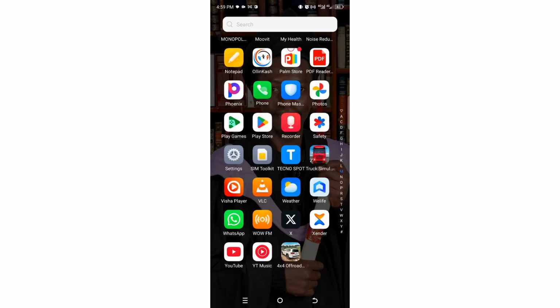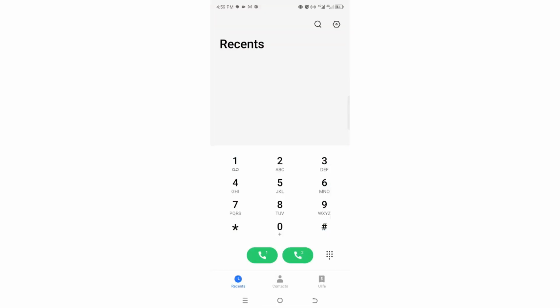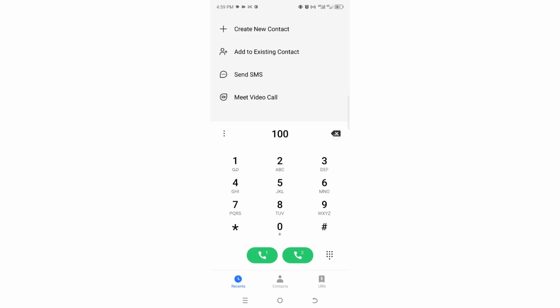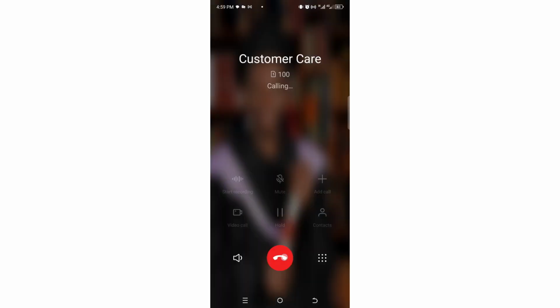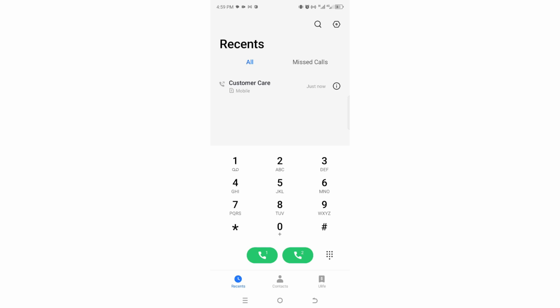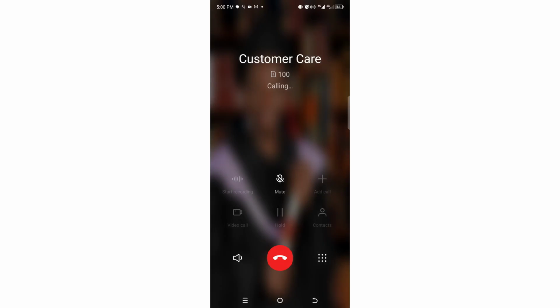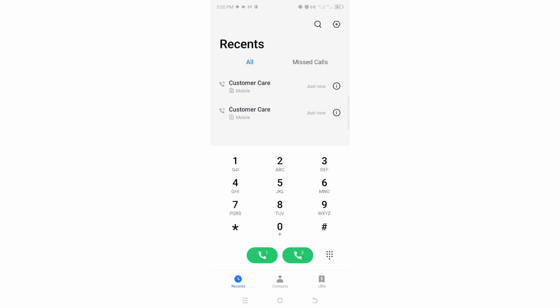Then when I come here in my phone, you can notice that my phone is now enabled to call using both SIMs. So I can use SIM 2. Let me try and use SIM 2 to call, which is the Telecom line. So you can notice that the problem is solved. I can contact a person using either of my two SIMs in the Android device. And that is how we usually set Android device default call settings or default SIM, and also select the best SIM for calling or for browsing.